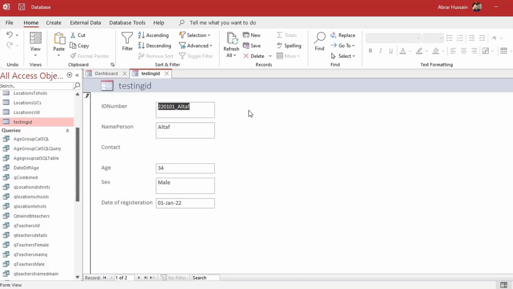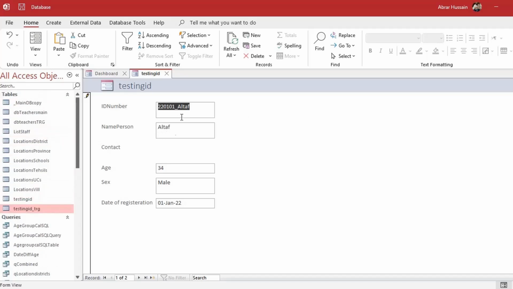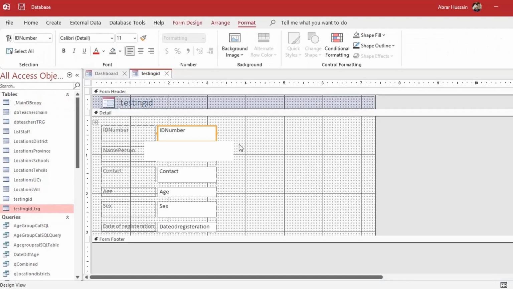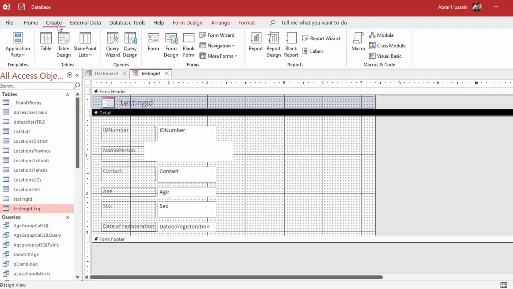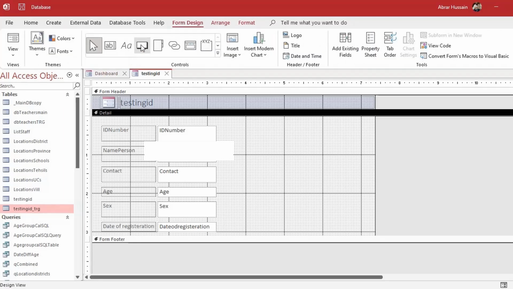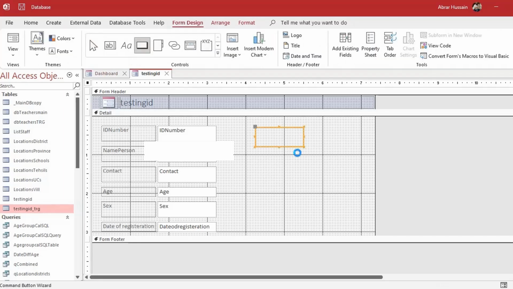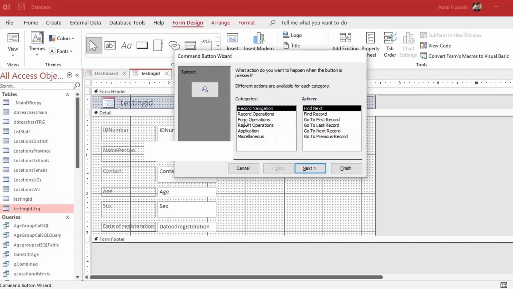So here, if you have another table or another form for other data entries, let's see that. For example, we have another form for the training. So here I will click design view. Here I need a button to go to that form from here. So this is the button. I will drag it. From here I need form operation. I have already explained all these details in my previous sessions.